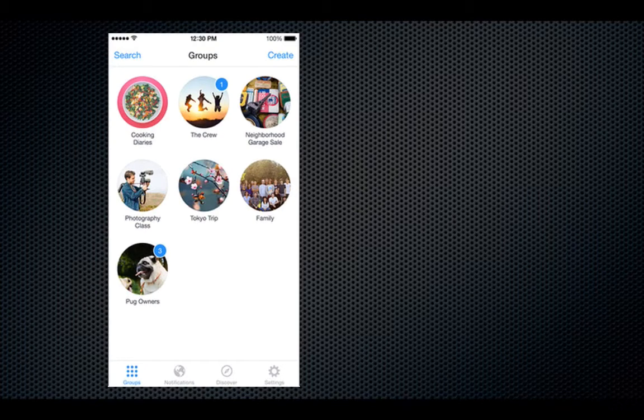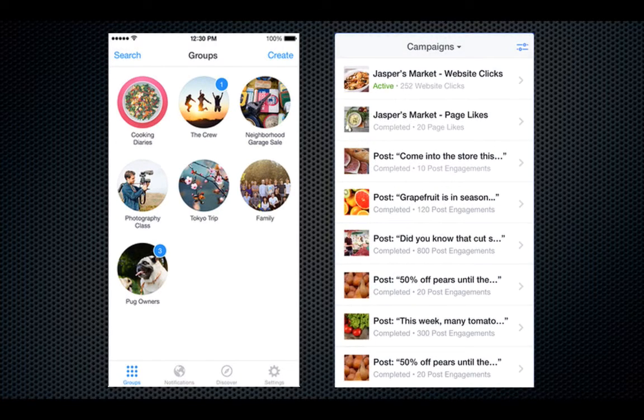Facebook's built a couple of apps in the App Store already with React Native. The Groups application has portions that are built with React Native, because one cool thing about React Native is the whole app doesn't need to be React Native. You can actually just have certain components on your screen that are React Native components. And an app that they've built that's entirely created with React Native is their Ad Manager app, which people use for managing their ad campaigns on Facebook. Both of these are in the App Store.